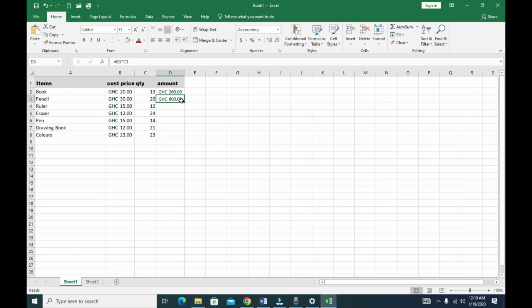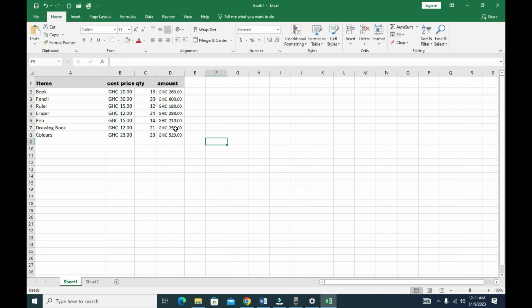When you hover your mouse over this small tab here, you can see the mouse pointer will change to a plus. So you can just click and then drag it down here, and now it does a magic thing. Excel will just copy the formula you used here and apply it onto these cells. So check it. If I click on this one, you can see it's multiplying B5 times C5. So that's another way you can use formulas to perform calculation.